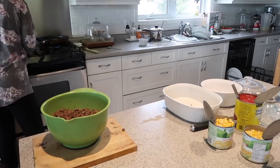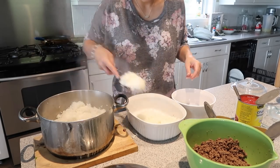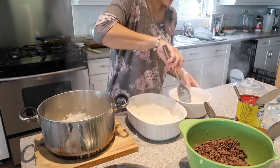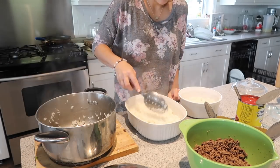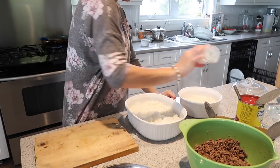Now again, since I am rushed today, I'm going to saute those green peppers so everything cooks a little bit faster in the oven. Normally, if you are not in a hurry, you would put the rice first in this dish and it would not have to be cooked. You could just add some water in there with it so that way it cooks all together. Same with those green peppers, you would just put those in the casserole dish raw.